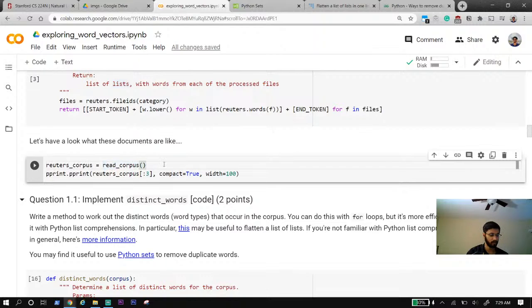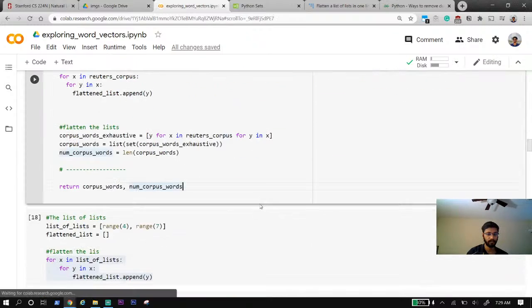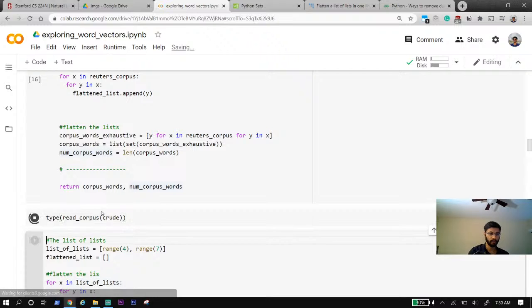I have to do crude here? Lead corpus crude. What will be that? Type this entire thing.